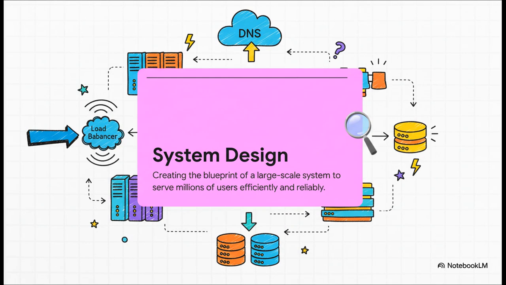Okay, so at the heart of all this is system design. The best way to think of it is like the master plan for a massive digital city. It's not about writing the code itself, but about deciding how all the different pieces, the servers, the databases, the services, are going to work together. And the goal? It's to build something that can handle millions and millions of users without even breaking a sweat, making sure it's both super fast and super dependable.